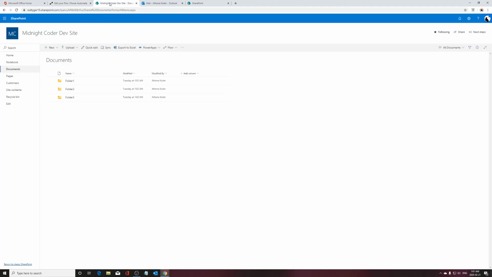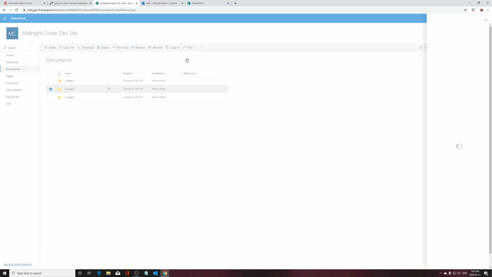So if I go back to my Midnight Coder dev site, and I go and select any folder, we'll take folder number 2. I'll click on the flow and I'll see I have my get files demo doclib that shows up. I'm going to click on it. A window will appear.